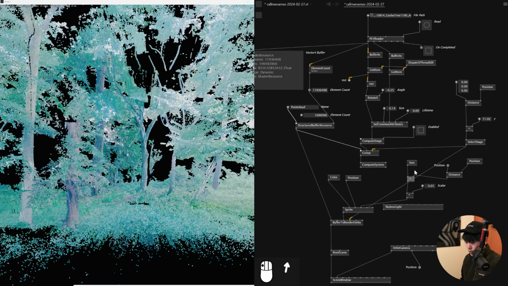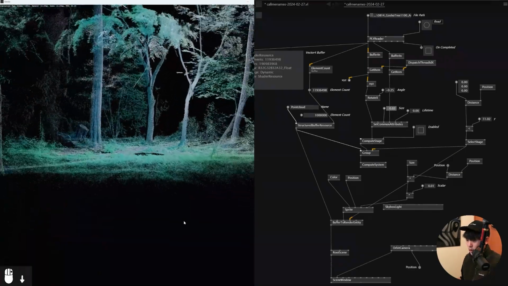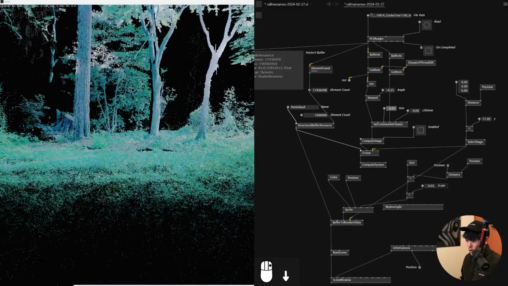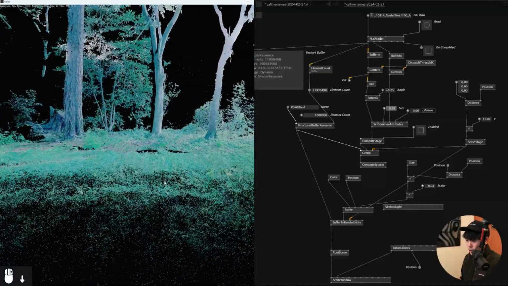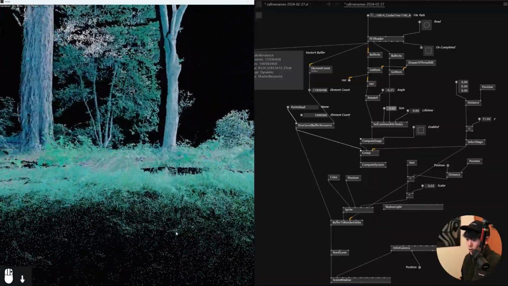Distance, size, should be good. Let's make this one a little bit smaller. And then I'll enable once and then disable it again. So now if I get closer, as you can see, the particles in the front are fading out. Make it a little bit bigger, so the closer it is to the camera, the more the particles will disappear.